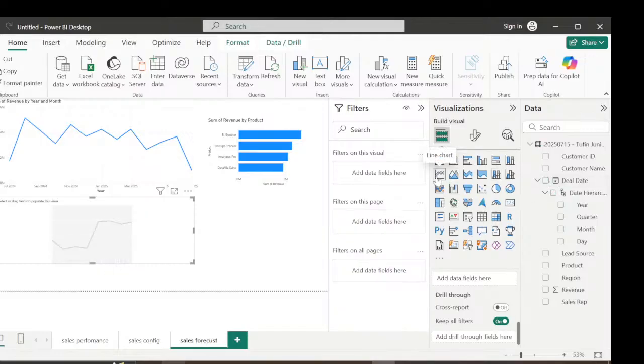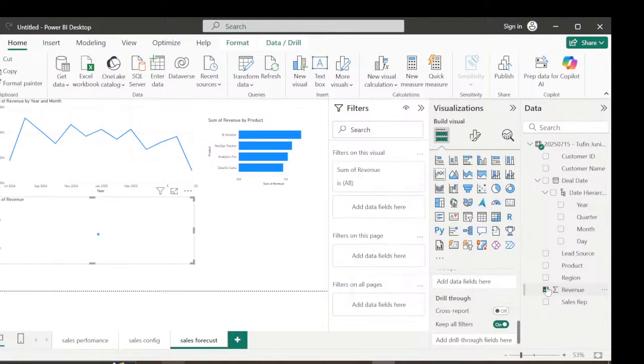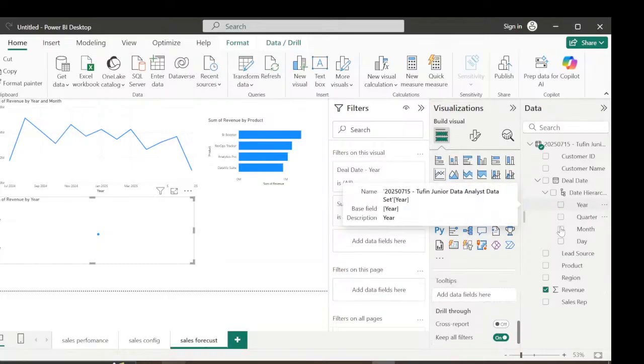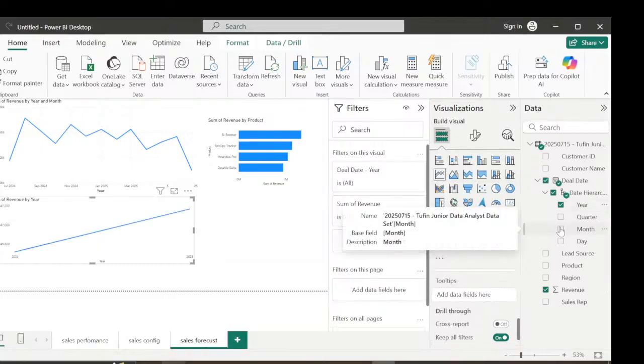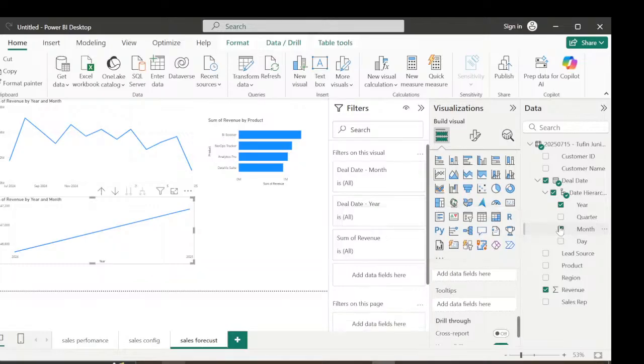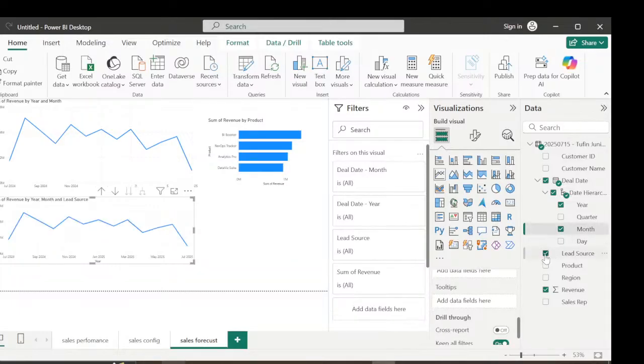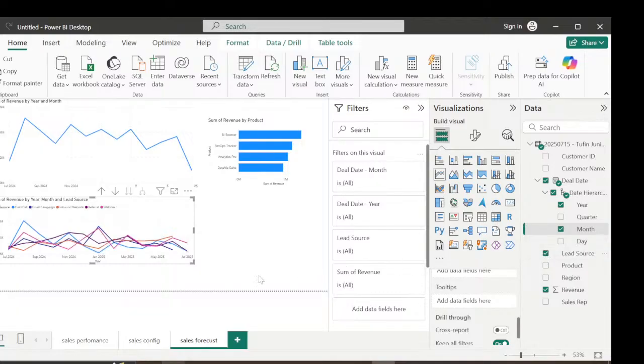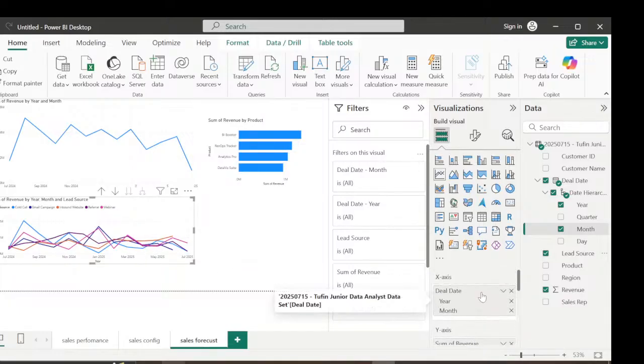Let's choose line chart here, then put revenue, and check year, month, and lead sources. Let's check what they mean by that. So this is something like this, which I don't like. So let's arrange this stuff.